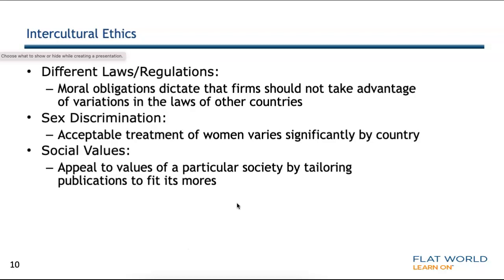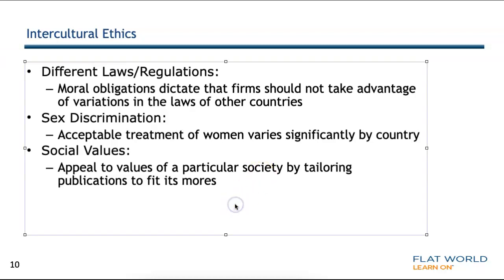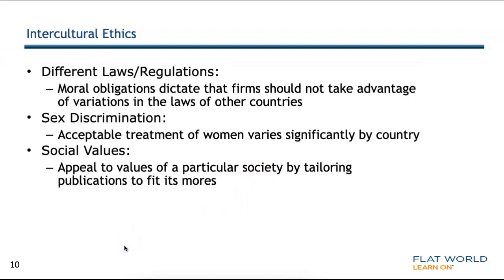It's something that is unacceptable. When we treat one group differently than the other, that's a part of intercultural ethics. Make sure that you understand that and you don't move in that direction from an ethical standpoint. Social values appear the values of a particular society by tailoring publications to fit its mores. That is explained also here on 355, social values, making sure you value others in your communication.